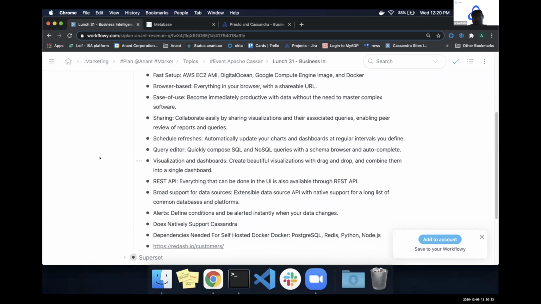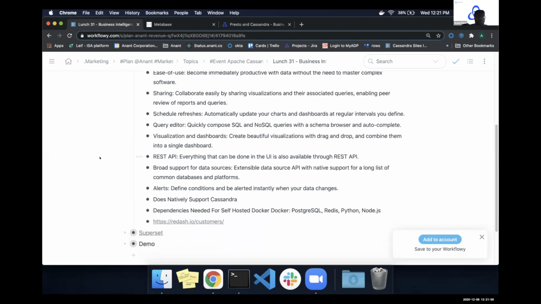And then again, the big thing with BI tools, especially open source, is visualization and dashboards. You want to be able to see these trends in your data to make data-driven decisions. That's the whole reason for using BI tools: big data, small data, it doesn't matter, as long as you can take that data, visualize it, analyze it, and then make decisions based on that to further improve your business.